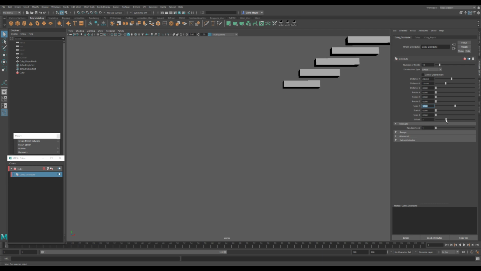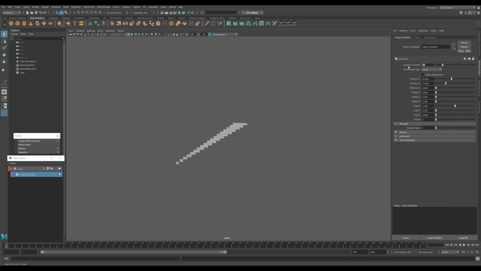Offset is an interesting little attribute in that it offsets from your original point and maintains the same distribution and maintains the same scaling effect, but it acts as if you are a further number of points into your distribution. So let's say we have an 18 offset here. If I were to bring this back down and put this to 18, I mean, nothing would really happen there.